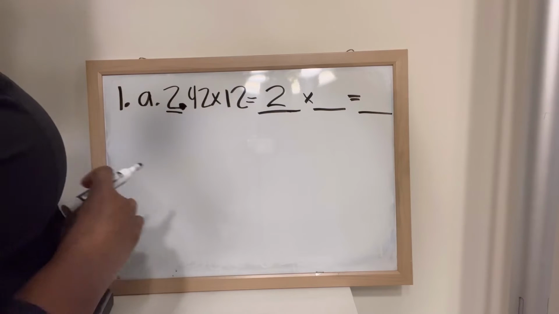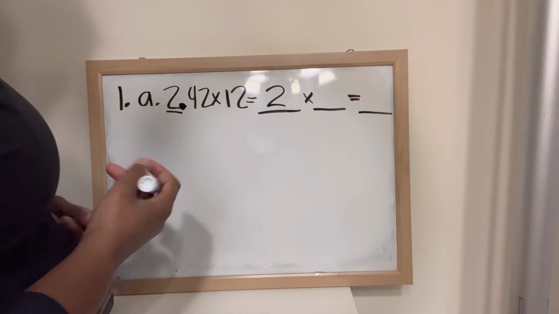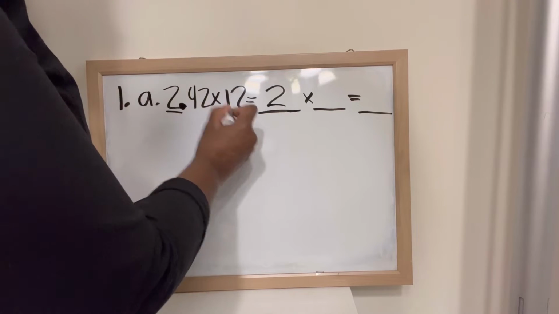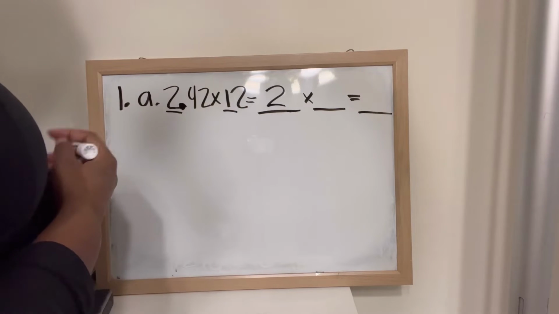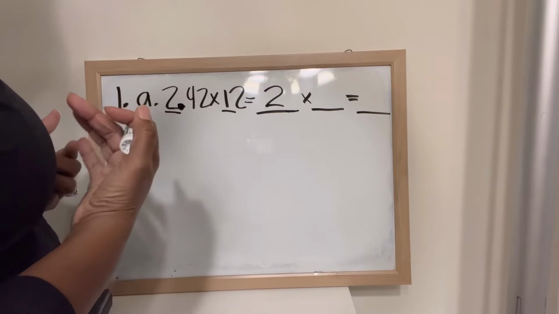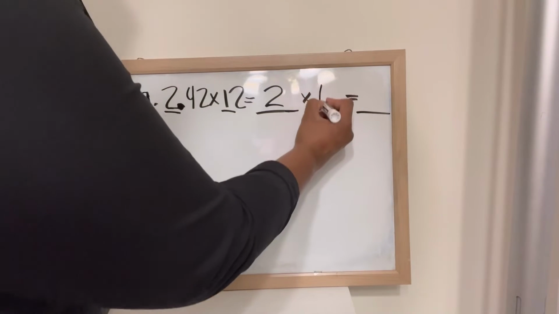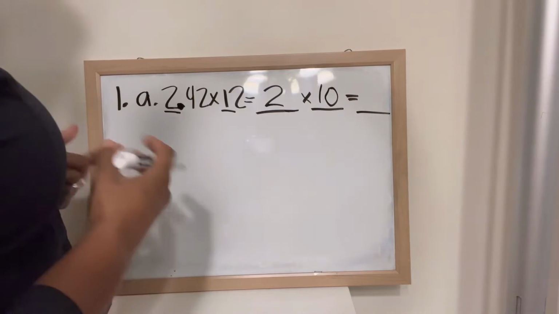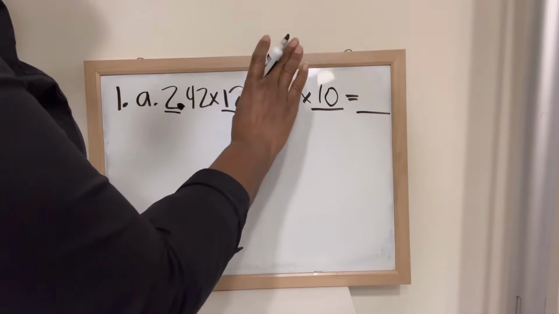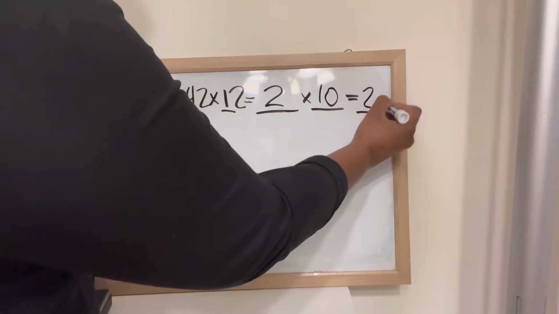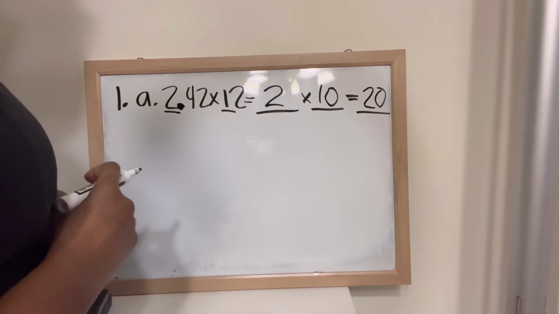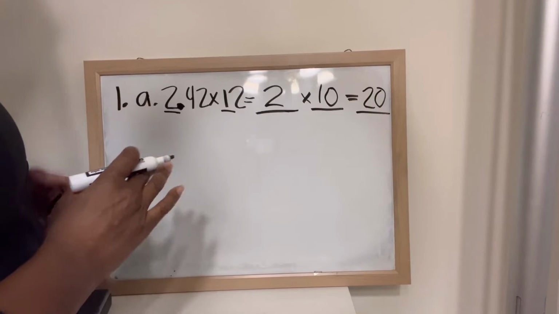So we're going to round that decimal number to 2. Then we go over to our 12. The first digit is in the tens place, so we're going to round to the nearest 10. It's between 10 and 20. Because the 2 is here, we're going to round down to 10. So when we estimate, we're doing 2 times 10. That's going to give us 20, so we're looking for the answer to be somewhere around 20.